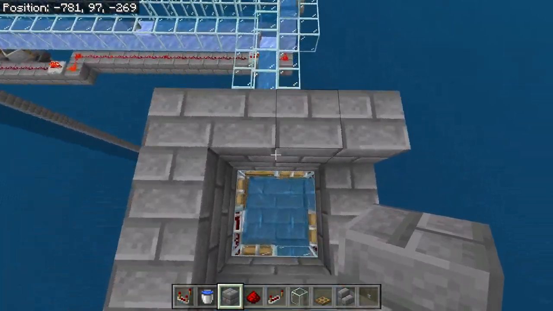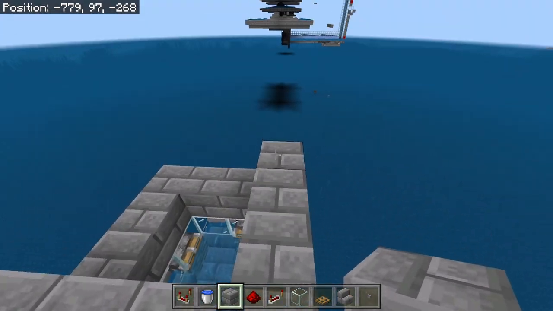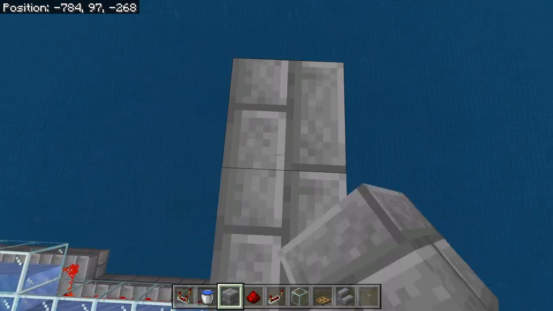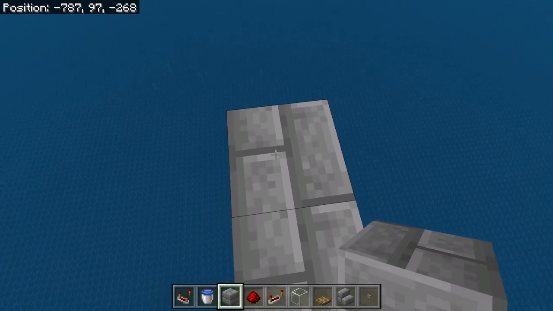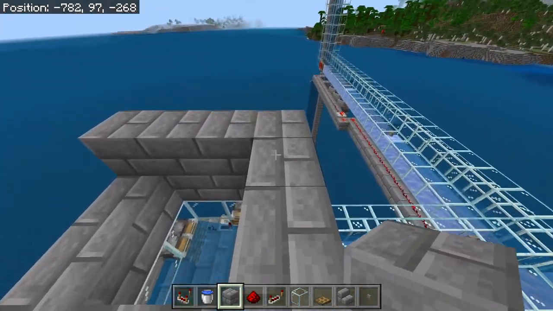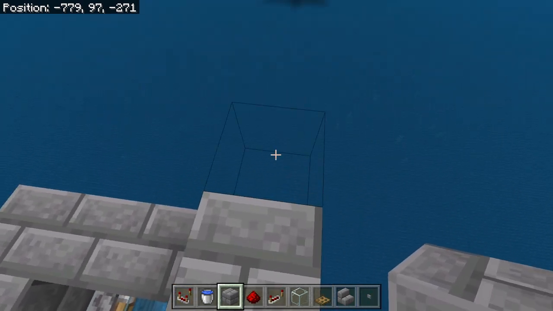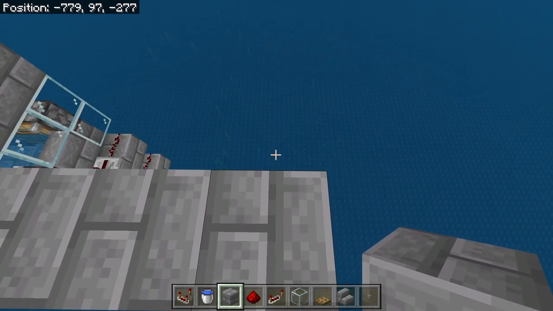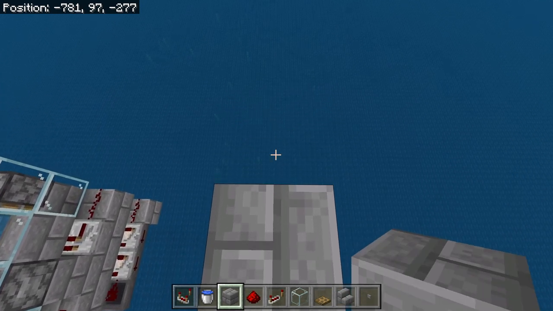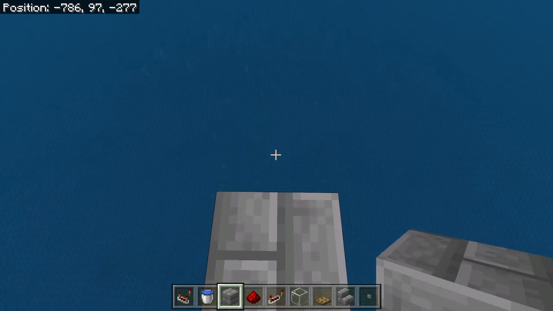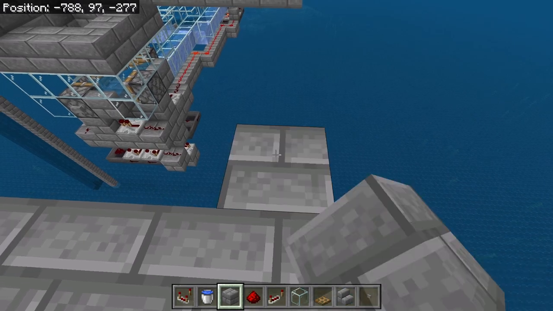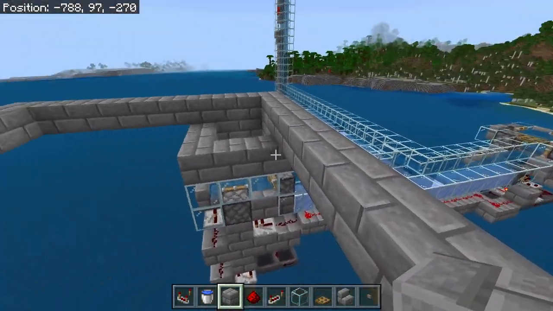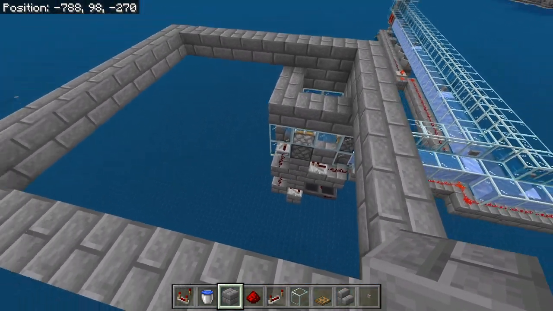And then we're going to extend these out by 10 going each of these directions. So this one's 1, 2, 3, 4, 5, 6, 7, 8, 9, and 10. And this one is the same thing. Then we're going to turn to the left, go out by 9 additional blocks. Turn to the left, and we're going to connect this all the way across. We should, in the end, end up with an 8 block by 8 block opening, which is what we have.